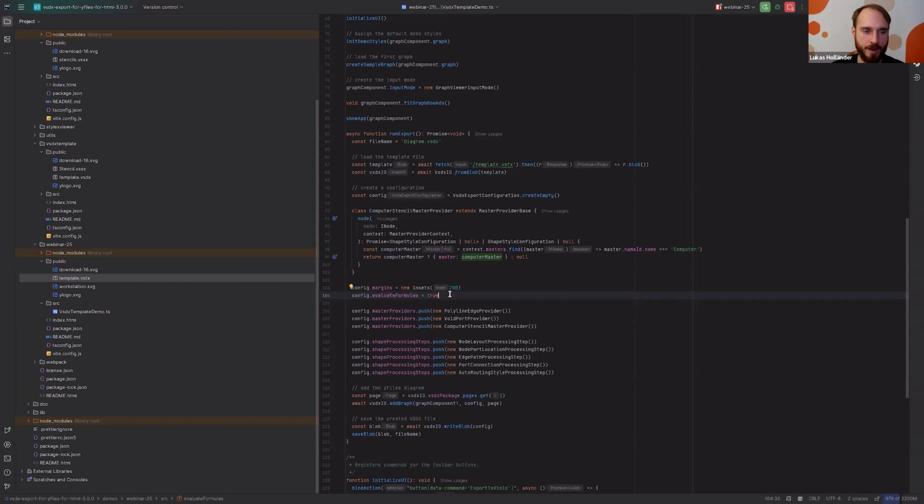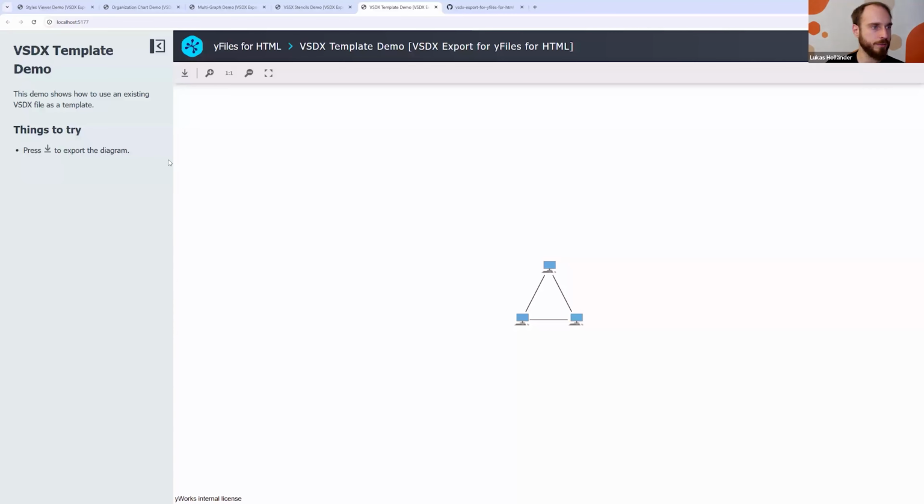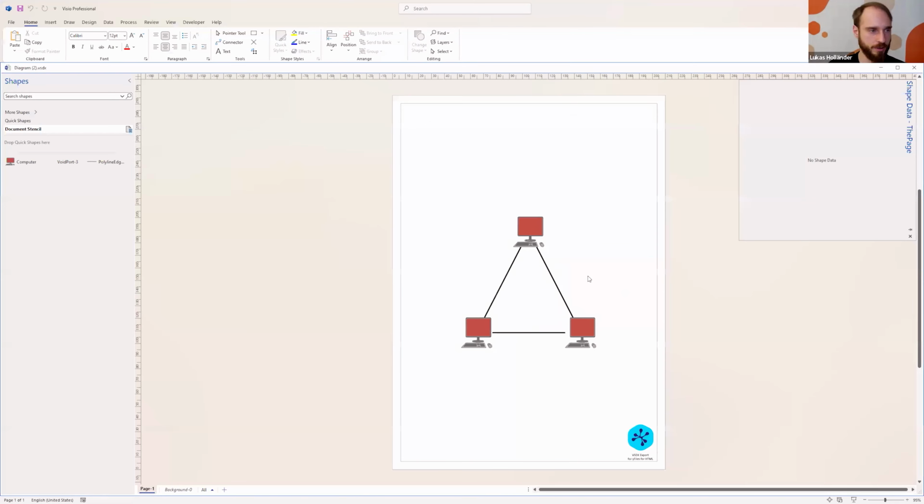Otherwise, the specific values in the shapes might not be correct, because while the formulas are correct, the concrete values haven't been calculated correctly. So we need to set that to true. And if we run that, I think I can load. Hopefully our screens are red now. Yes, they are. Right.